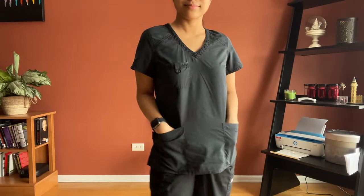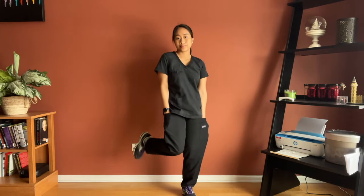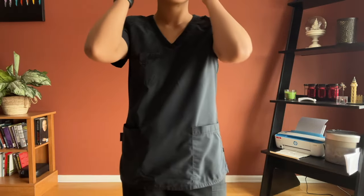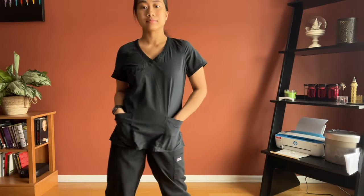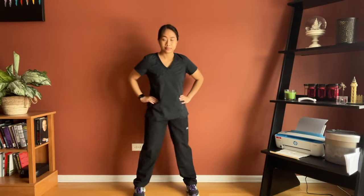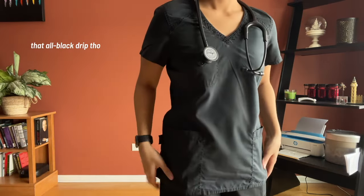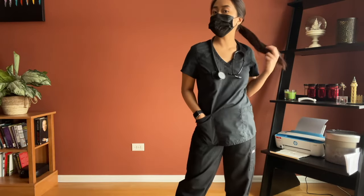The ER nurse or the trauma nurse are what I'd like to call the rock-and-roll nurses — hence the all-black in this look, since there's a lot of blood and body fluids involved in trauma. As you saw in the clips, ER nurses are supposed to be quick and they have to be fast on their feet in order to give that urgent treatment. To be an ER nurse requires you to have a high stress tolerance. This is actually my second favorite area — I think it's because I work better under pressure.